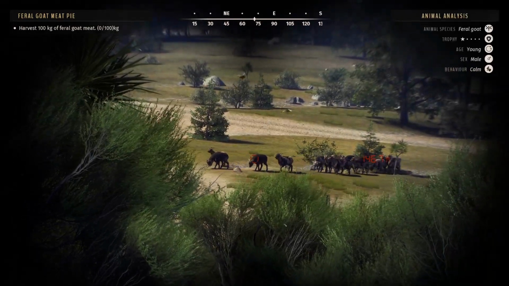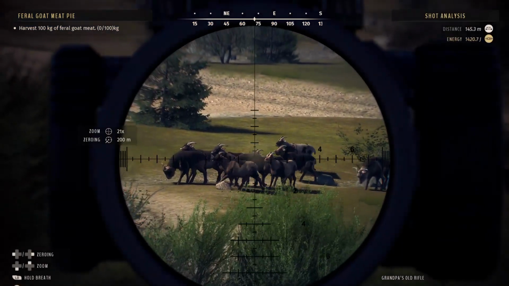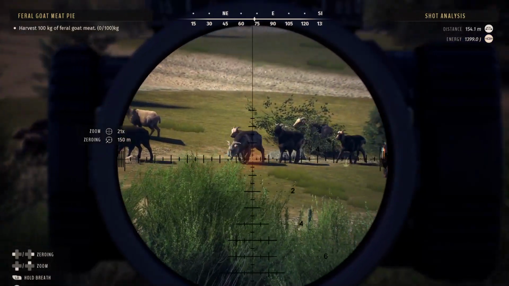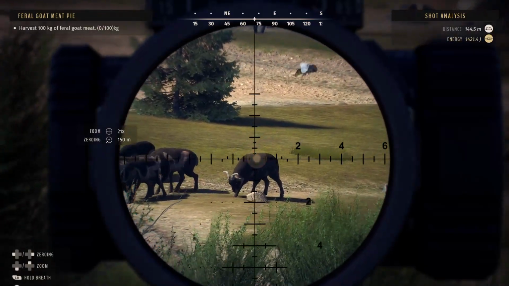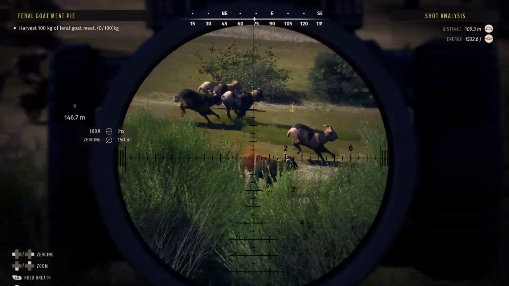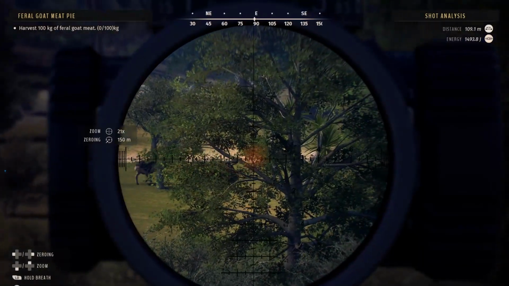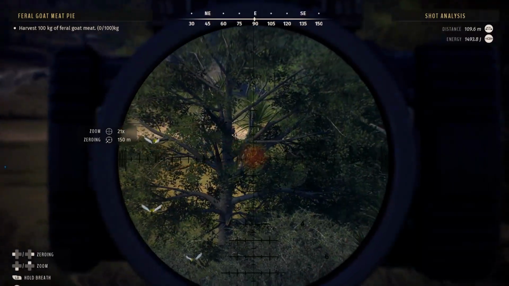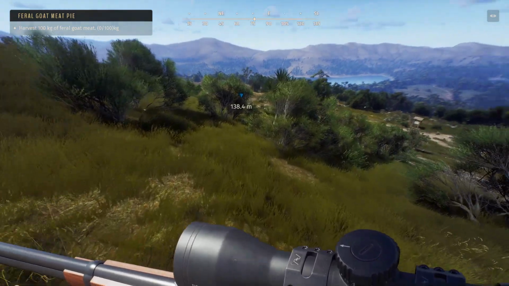We have goats, 150 meters. Which one of these looks big enough? Well, that one has stopped there, so. Now, I think it's this here. Doesn't matter. I can go and check the tracks.